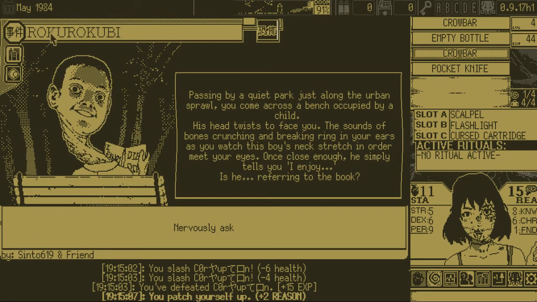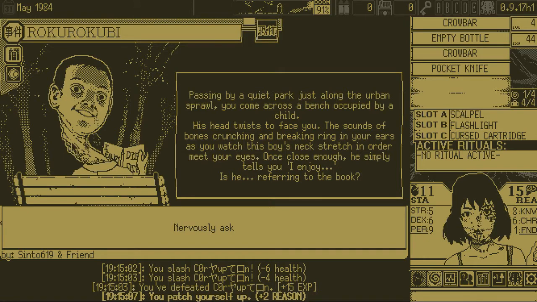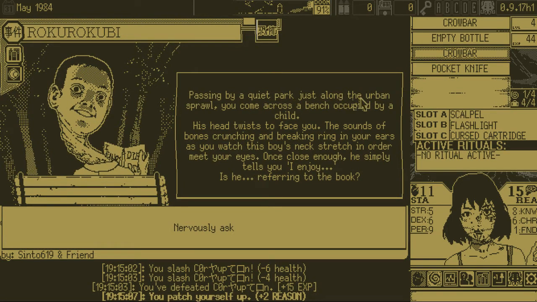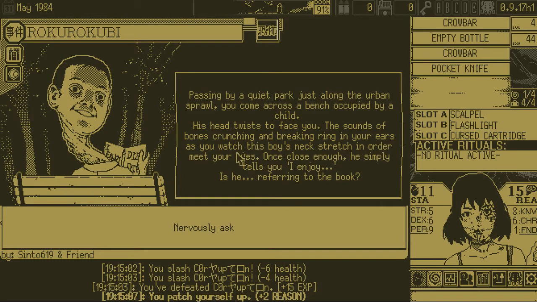Oh wow, this one is called Ryokubi. And wow, look at this drawing, man. This is crazy. It looks like his neck is twisting around to see who we are, and they're reading something. Passing by a quick park just along the urban sprawl, you come across a bench occupied by a child. His head twists to face you. The sounds of bones crunching and breaking ring in your ears as you watch this boy's neck stretch in order to meet your eyes. Once close enough, he simply tells you, "I enjoy."